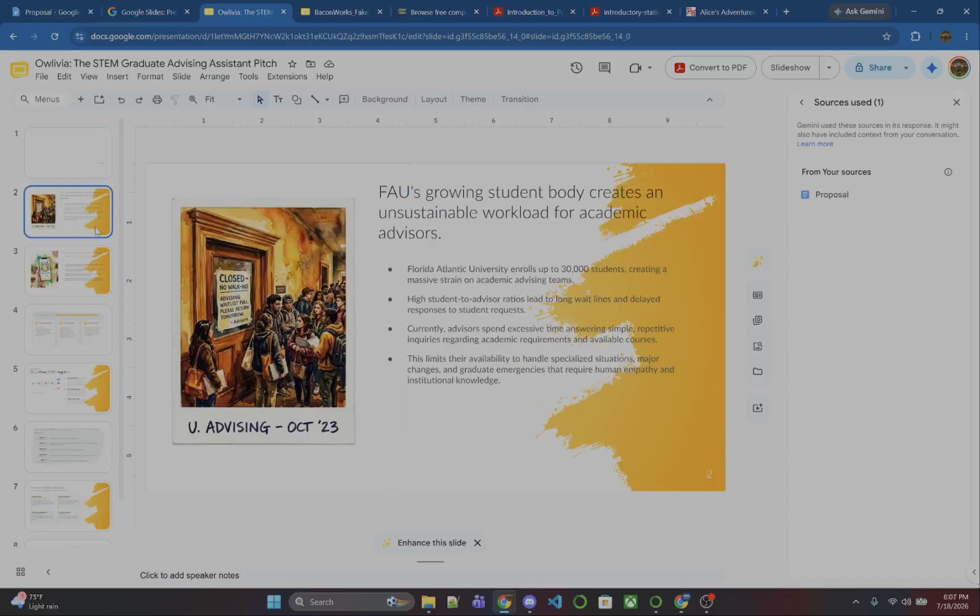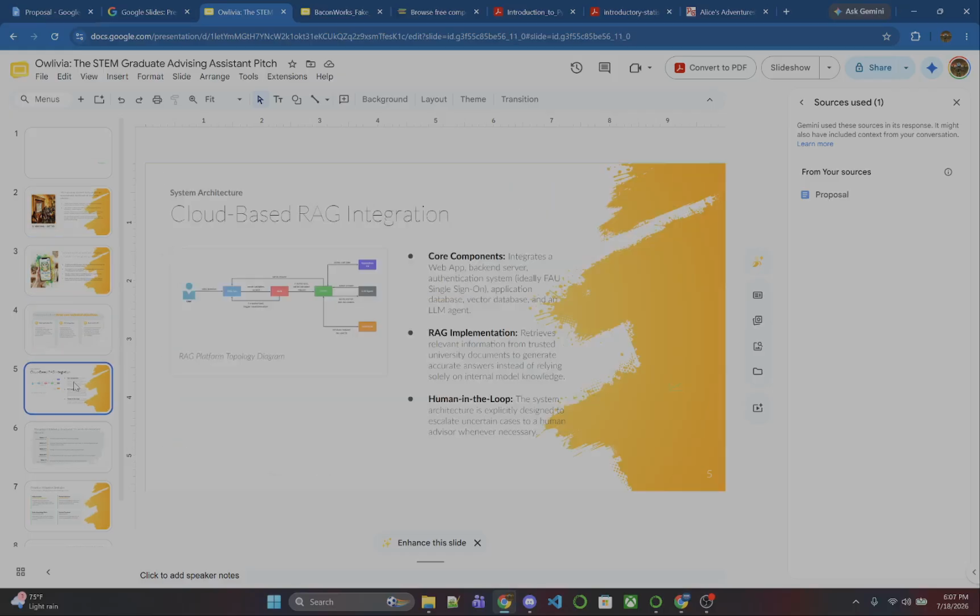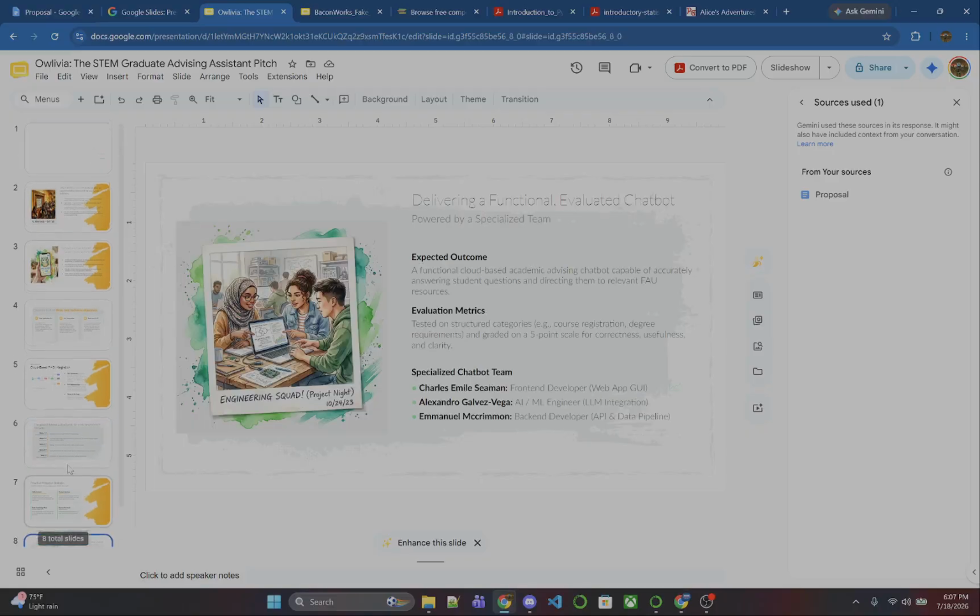This isn't an infallible piece of software. It is capable of making mistakes and not always providing you the best content. But we went from having no slides to 8 in the matter of, 10 minutes maybe? So obviously it's incredibly convenient. And you can have this running multiple times if you want to have different variants of drafts that you can take a look at and see, like, maybe, do I want it to look like this? What if I change the tone here? What if I wanted the audience to be this instead?